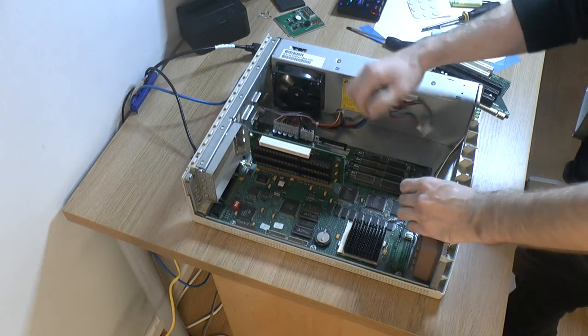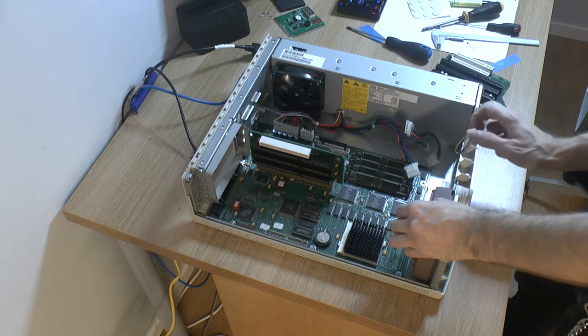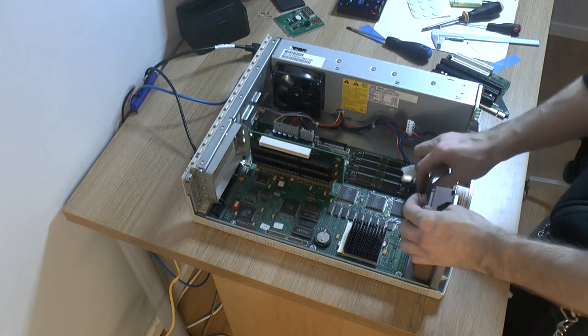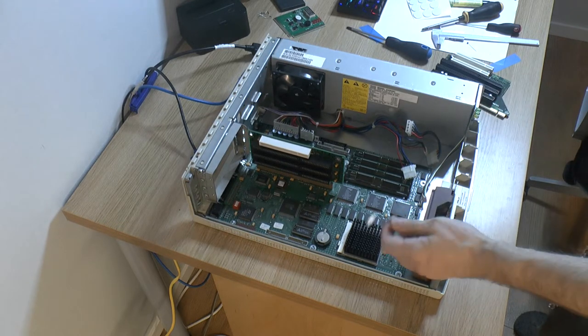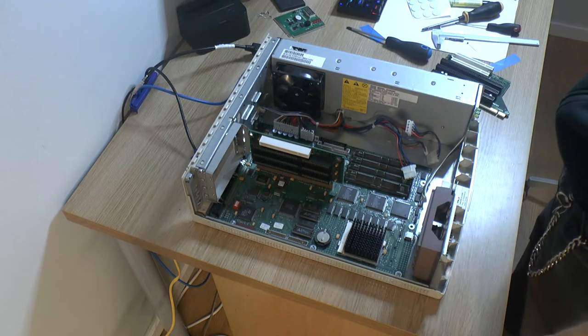So, the IO to the front, later I'm gonna do some measurements and look at other motherboards to figure out the power. Power I probably can take from the power supply, but the hard drive LED, I look at the front, there are three LEDs, I think one is standby, but we don't use that. And we need to sort this out.